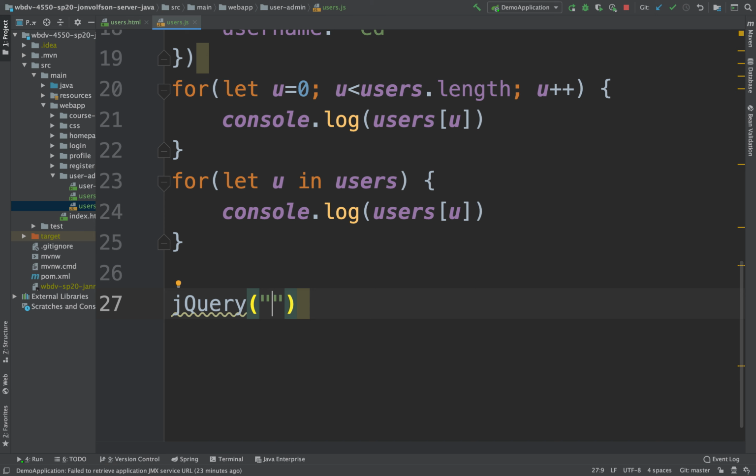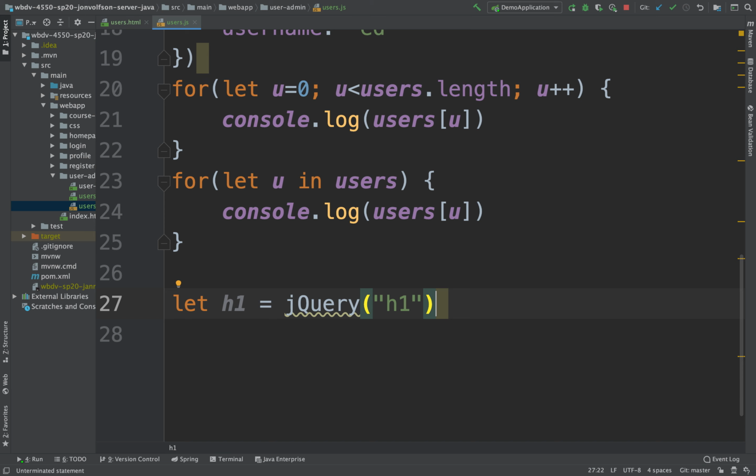But let's say we can say jQuery, and we can pass it, for instance, the name of the element. This reads: go fetch me all instances of H1 from the HTML document that I live in. Parse the DOM, looking for all the elements that have that name H1, and then we can assign it to a variable. We can say let H1. Now these are all H1s, no specific H1.